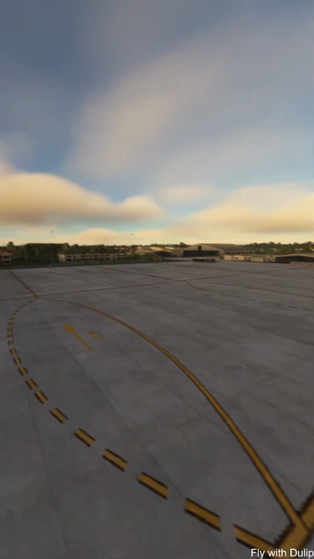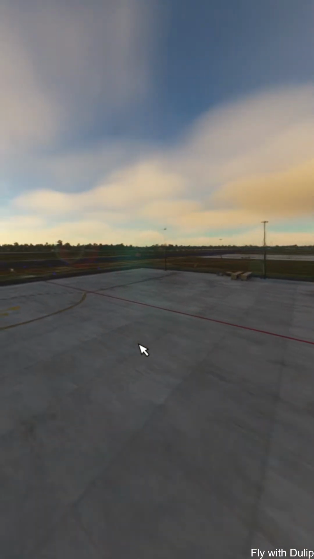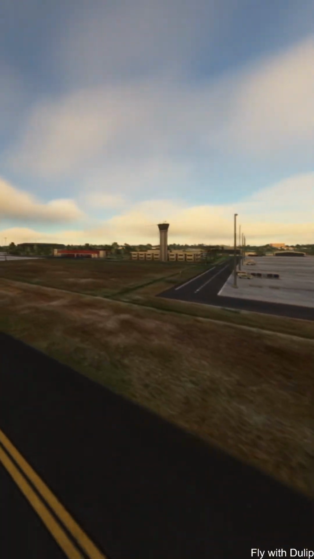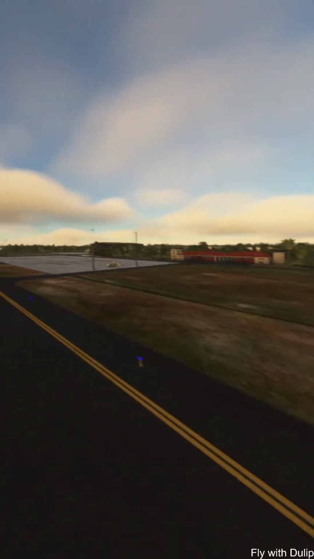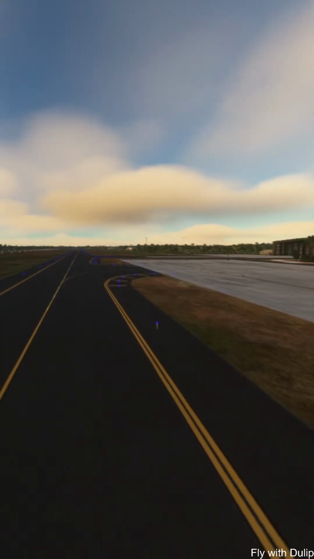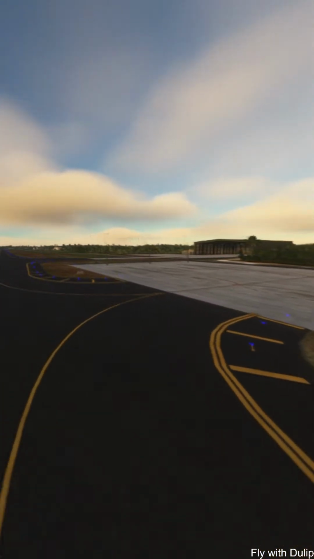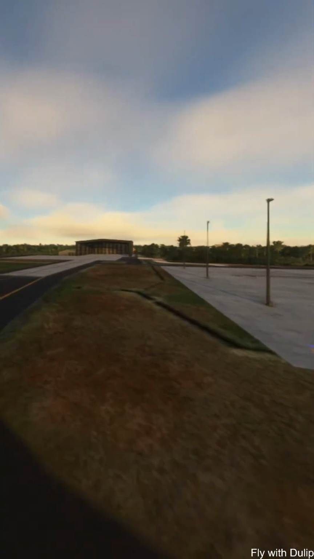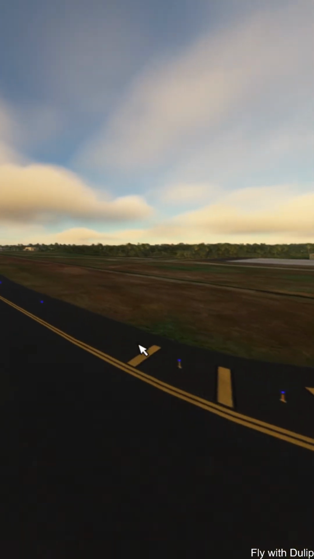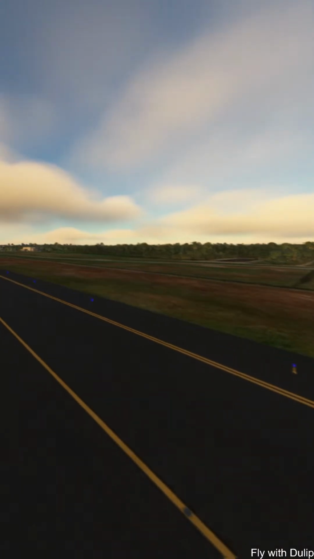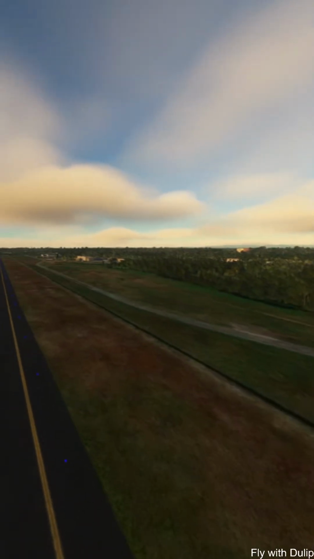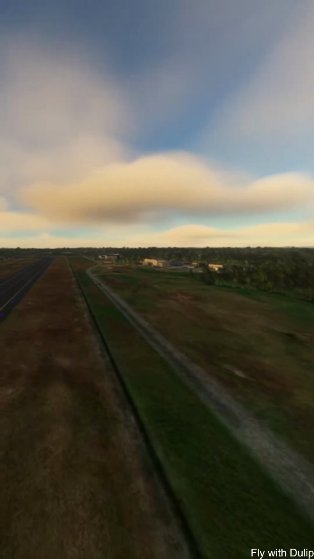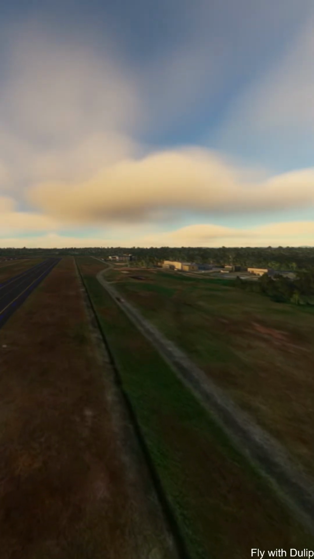So this is the scenery I downloaded, and the provider of the scenery is from Flight Sim 2. Thank you very much. I'm looking for one specific detail in this particular airport. One thing is this hangar, which we usually see when we are departing. And one more thing is our Sri Lankan catering. So let's find out over here whether it is available or not.